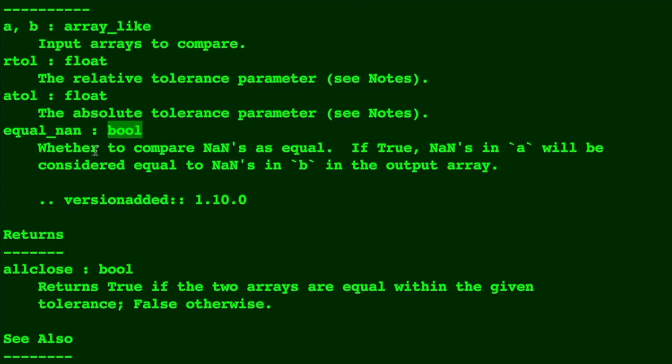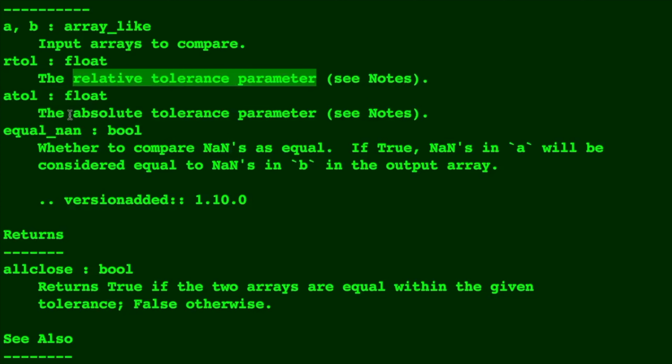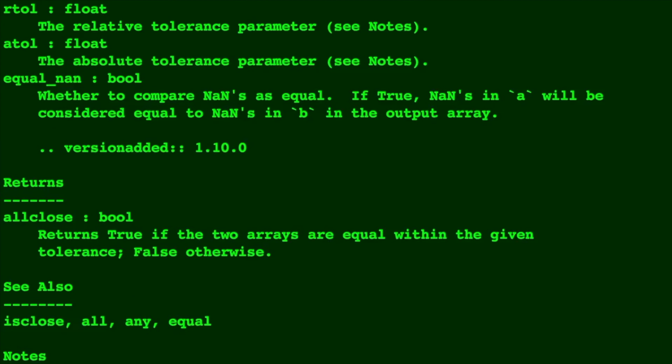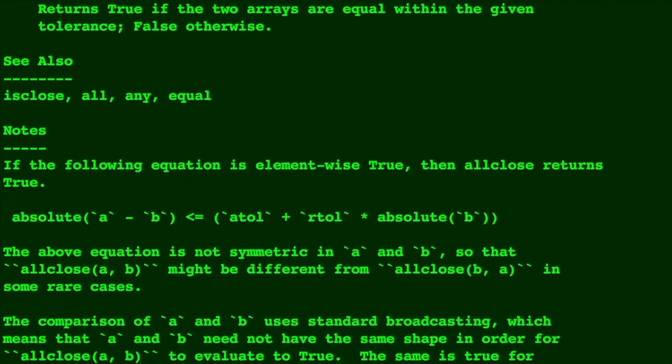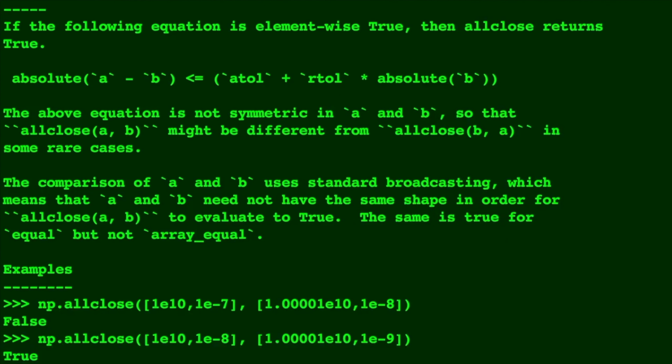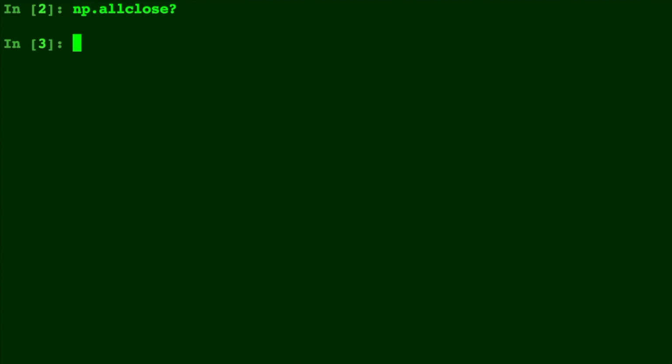So that will just be a Boolean operator. And you have the relative tolerance parameter and the absolute tolerance parameter, and you can see the notes to learn more about those. This returns a bool value, so either true or false.